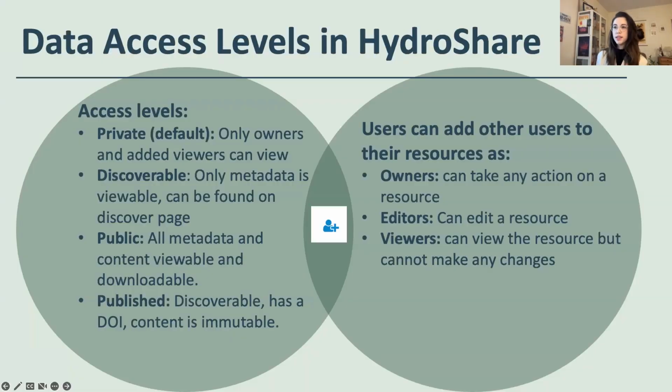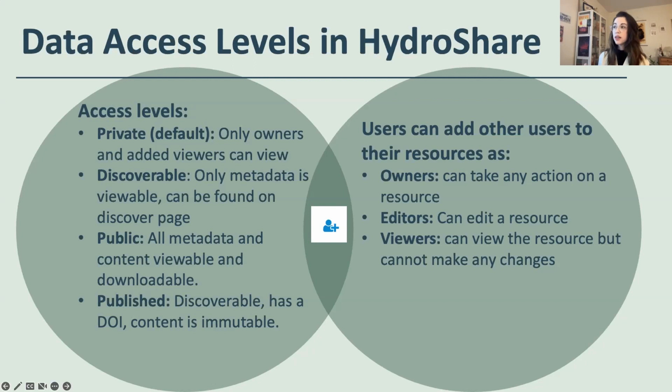One of the key features of HydroShare is really granular access control for the user. There are various access levels for your resource, private being the default. When a resource is private, only the owners and explicitly added users can view the resource at all. It will not be findable in any searches, and only you and your collaborators will be able to access it.